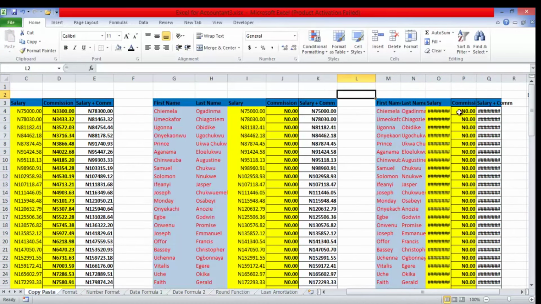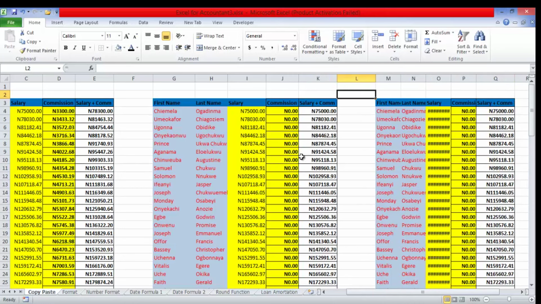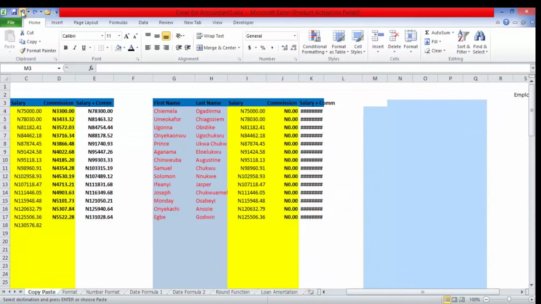Now I'm telling Microsoft Excel to use the first format. You can see this particular function is similar to using the paste format of Microsoft Excel. Microsoft Excel copies the formatting features and also pastes the formatting features. You can see the salary and commission columns are highlighted yellow, while the headings are light blue. Microsoft Excel does this because I told it I need the source format. So you can see these two formatting features of Microsoft Excel are quite similar.